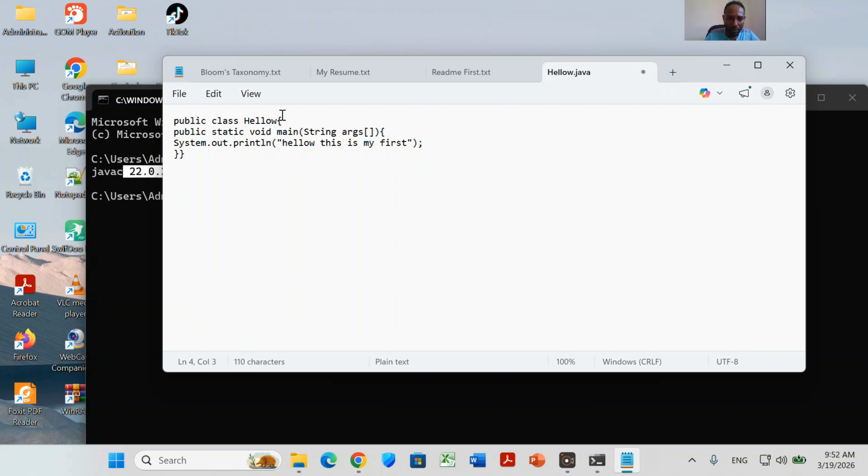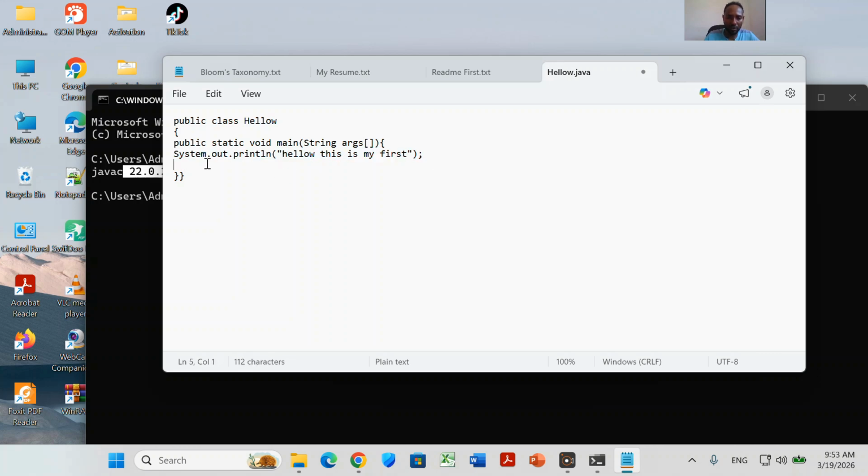Right here, this one is the access modifier. This one is the class keyword, used to create a class. This is the class name, which in Java programming should also be the file name. This is the public method. Public is the access modifier, and static makes this method accessible without instantiating an object. And here String args lets us pass arguments. And right here we have the standard output, System.out.println, and I can write any other text right here.